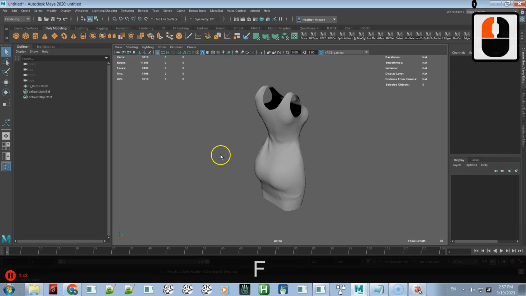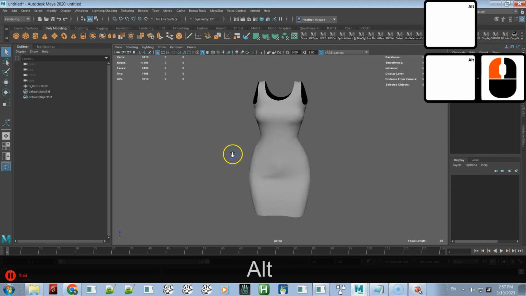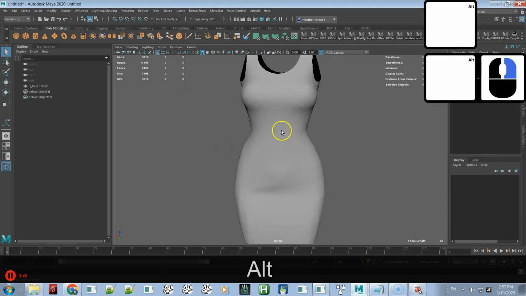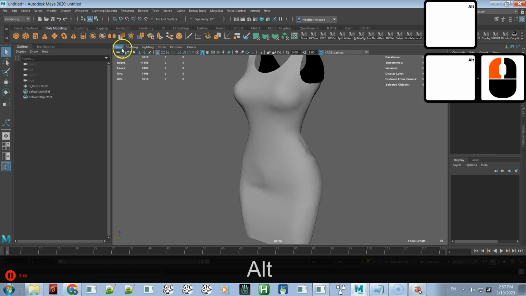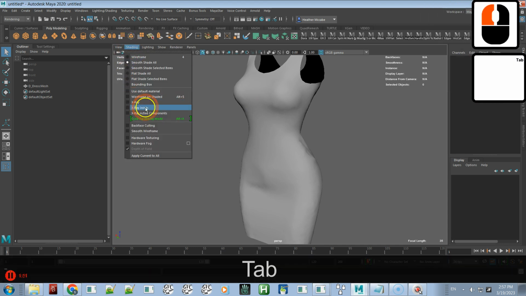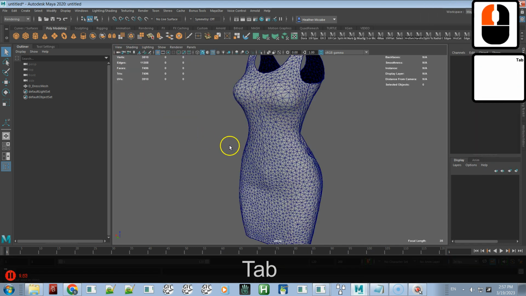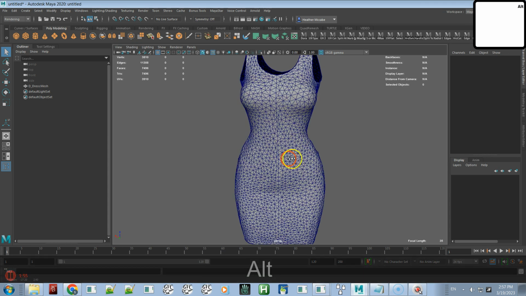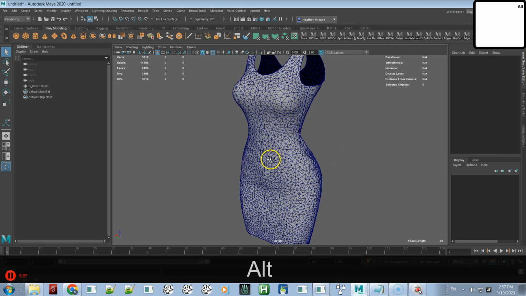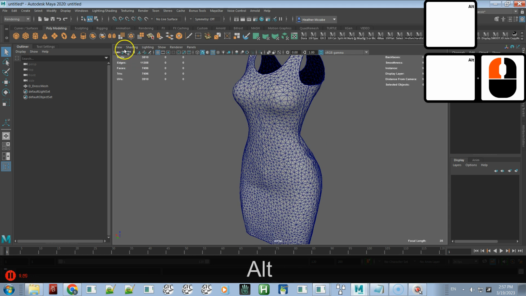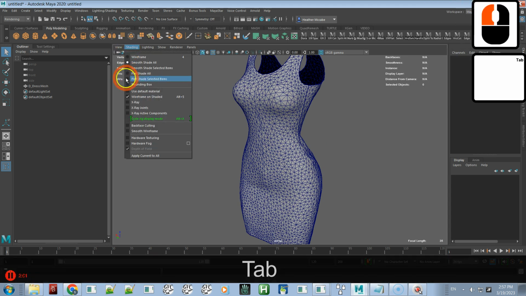Okay, and I'm going to hit F on the keyboard. So here is the Marvelous Designer. If we show wireframe unshaded, you can see this is the Marvelous Designer. And so let's turn that back off because we don't need it.